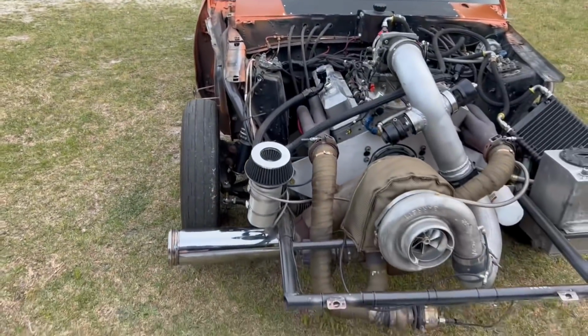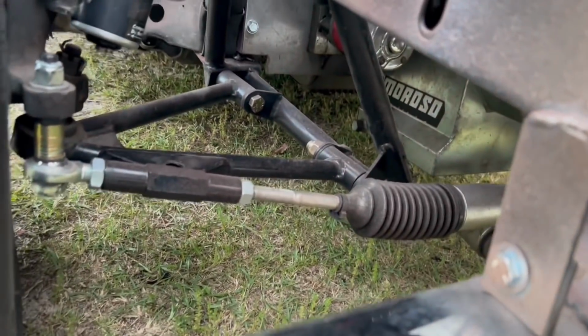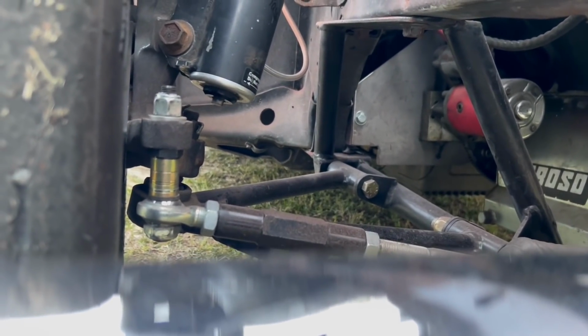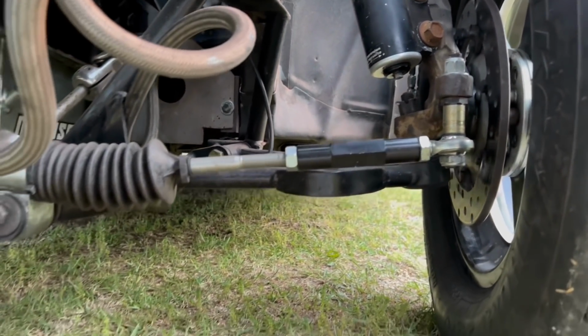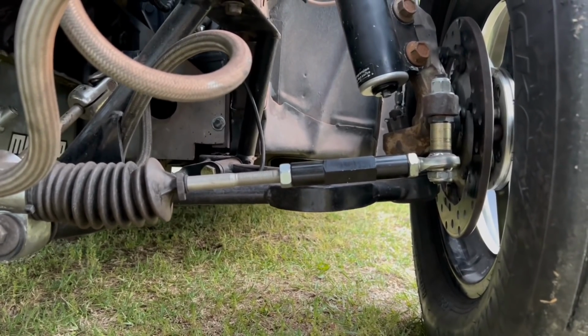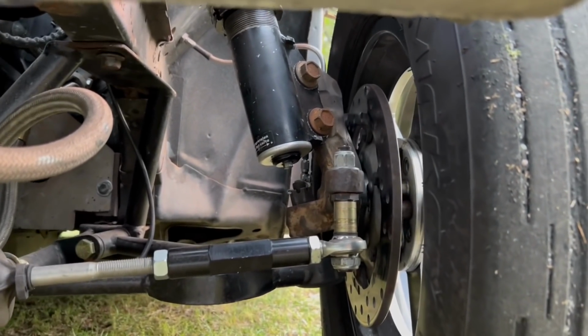It was crazy. So the solution is you got to get these arms on the same angle. And it's really hard to tell. Let's see if we can see it on the other side. But my A-arm and the steering arm is not quite the same angle. And so what I need to do is my tie rod end needs to come down a little bit more. That's the bump steer kit.